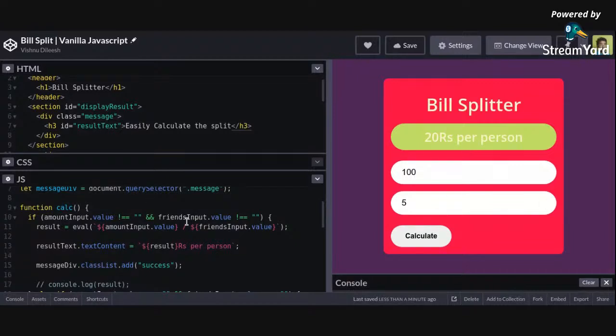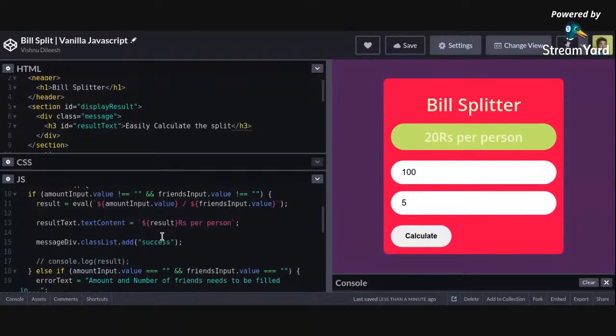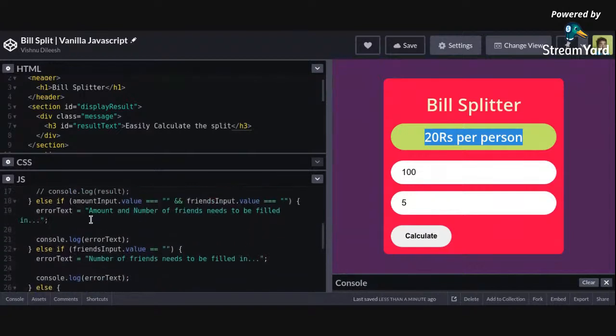Pretty good. Now what happens if someone doesn't input that, because they will not be looking into the console. You should think about the end user who will be using a product, so they won't be opening the console and checking. So we want to display it. If there is an error, we want to display the error in here. In the place of the result, we will display the error.